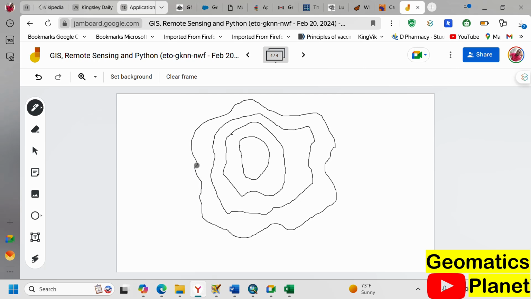Now ideally, when you have this, the first thing you need to do is to divide this thing into two.